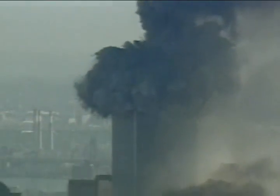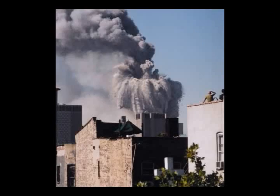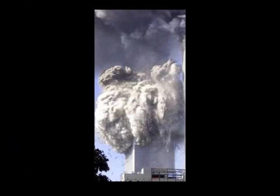The way I describe what happened to the towers is that I don't think you can get around calling these explosions. They exploded into these clouds of dust with steel hurling in all directions. And these explosions became over 500 feet in diameter by the time they reached the ground. Actually, more like 800 feet in diameter. But the reason I think people don't think of them as explosions is because they occurred over a period of 15 seconds in either case.